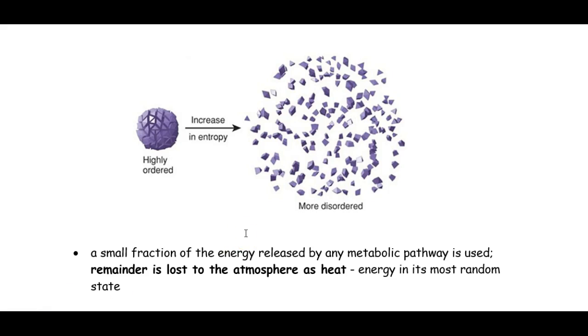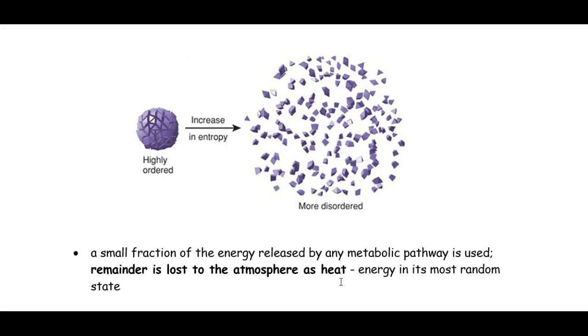So how does this apply when we're talking about energy? Well, it's important for you to know that heat is the most disordered or disorganized form of energy. And in fact, all energy can be quantitatively converted into heat. And we see that with light bulbs, incandescent light bulbs. We don't mean to create that heat energy, but because the transfer from electrical energy to light energy is so inefficient, there's a lot of heat released.